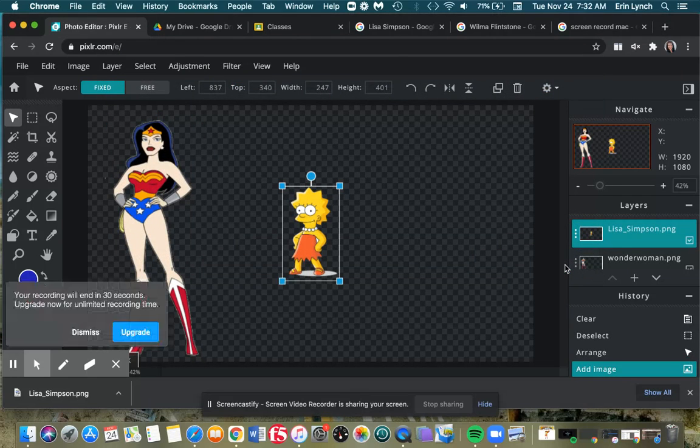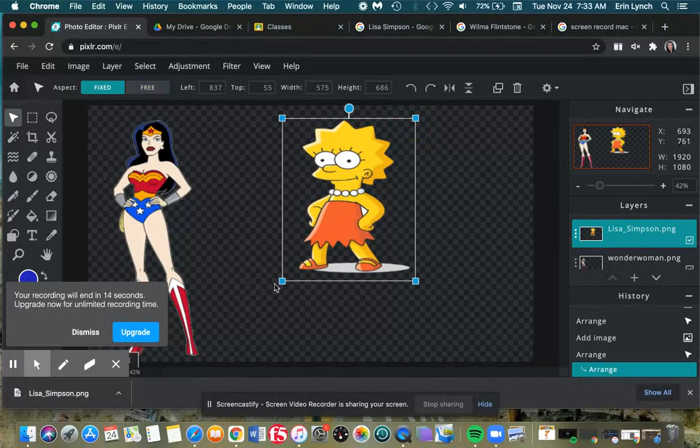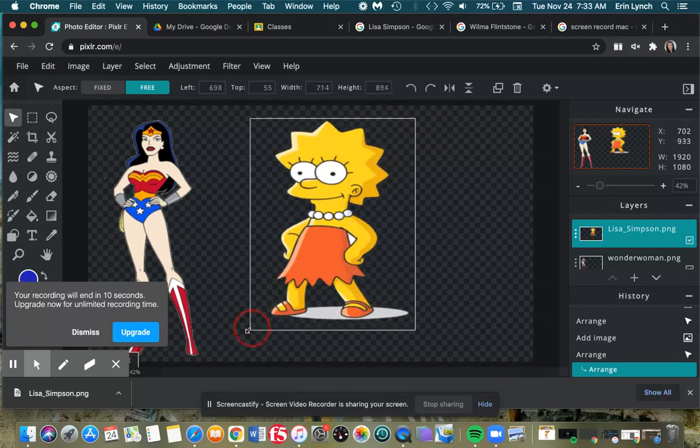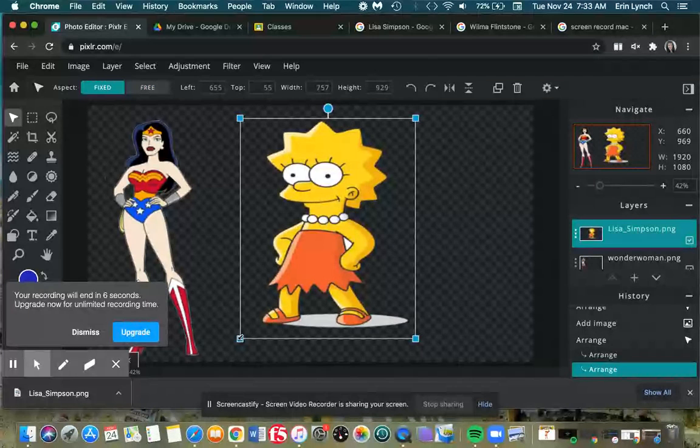She's quite small, and I want to make her a little bit larger. So I'm going to hit the Shift key, because the Shift key will allow me to keep Lisa intact here. So I'm going to make her a little bit larger. I can hit Shift while I'm hitting the corners and pulling them out. All right, in our next video, I'm going to show you how I can edit Lisa and how this will all work. So see you in just a second.